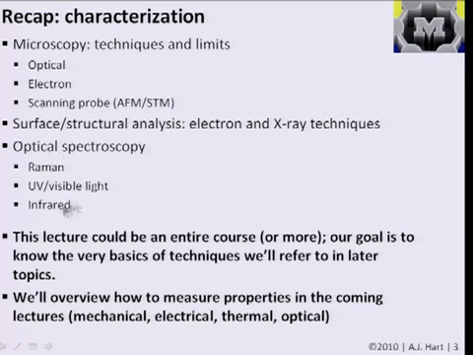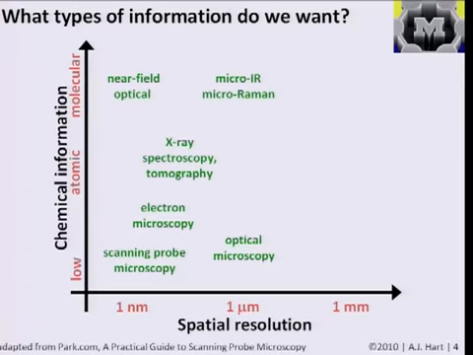The last two categories we didn't really touch on, and I'll just give a little bit of a flavor of that, and then I'll leave the rest of the slides for you to look at on your own for the problem set. I'll also try to pull in examples of the other techniques as we go through the upcoming lectures. One of the important things to realize is that when we want to look at nanostructures, we want to get different types of information: size and structure, an image of the configuration and nature of the atoms, chemical information and structural information.